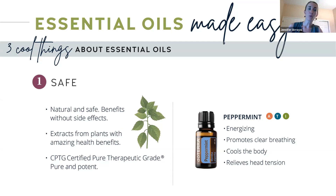What I love about these oils is that they are certified pure therapeutic grade — that's the CPTG standard. That means the oils are completely pure and potent. Pure means there are no foreign contaminants, no fillers. Potent means the plant was grown in the part of the world where it grows best, resulting in the absolute best chemistry for that plant. When you have ideal natural chemistry, the essential oil that's extracted does exactly what we want it to do for our health. That's the first cool thing: they're safe.